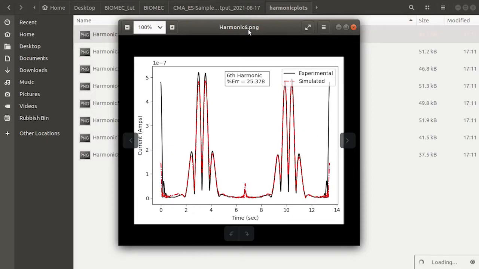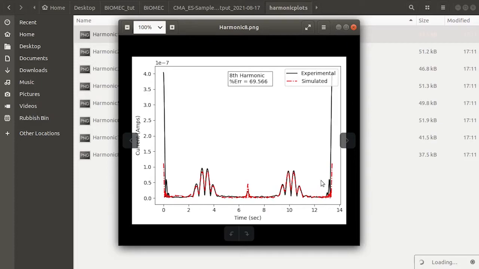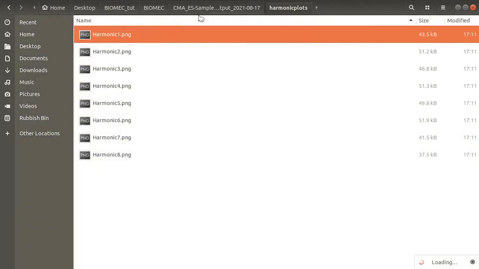If we go to, say, the 6th harmonic, we can see that we're using the Gaussian convolutional fitting program, mainly because there is very little ringing on the sides, or it's been mostly removed. This becomes even more apparent in something like the 8th harmonic, where there is very little ringing, and this stuff is just truncated out in the end.